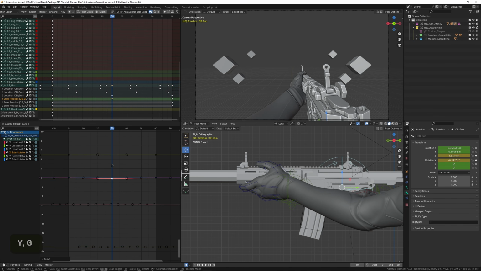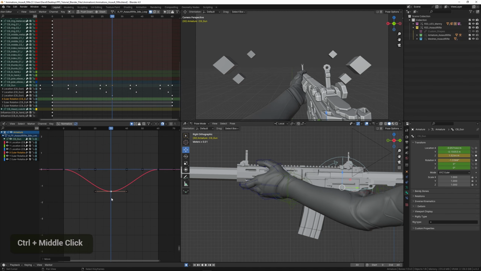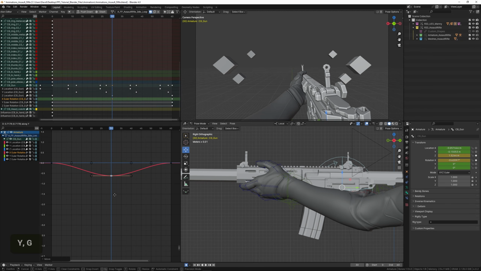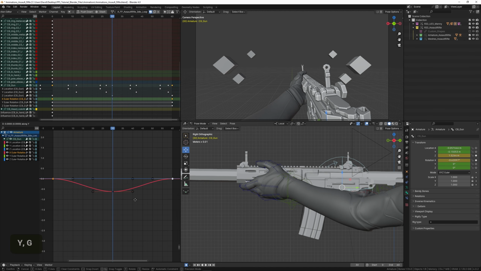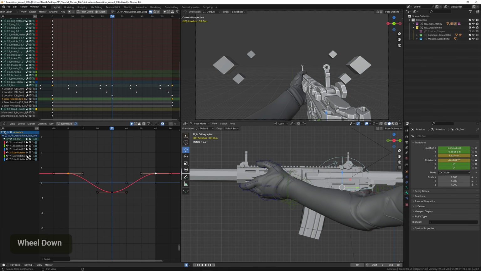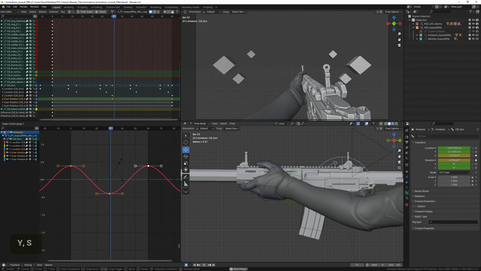Zoom out a little bit and give it some rotation. That's a bit too much. And I'm also going to make this one cyclic. And to make it feel less robotic, we can offset them a little bit.